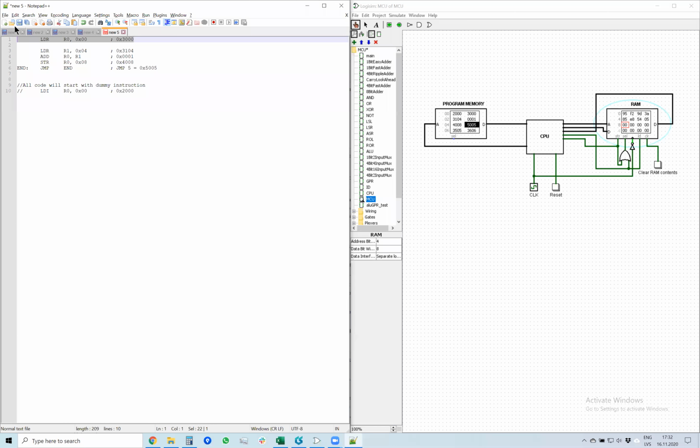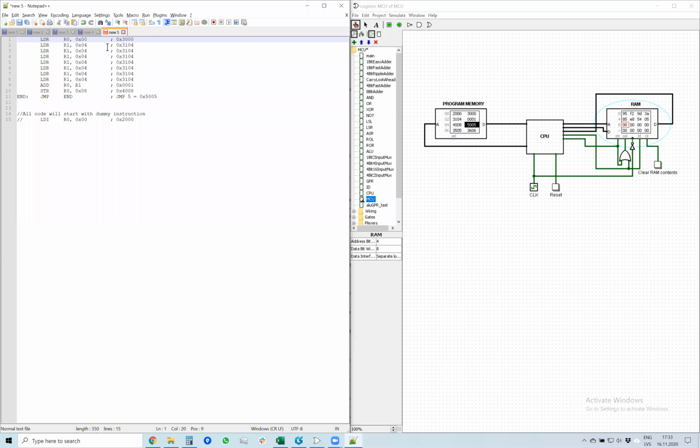I'll do some copy pasting because I'm lazy. So we need to do 8 readings from RAM. We read 8 bytes, 4 bytes for one number, 4 bytes for the second number. So 1, 2, 3, 4, 5, 6, 7, 8 readings from RAM. Load from RAM.